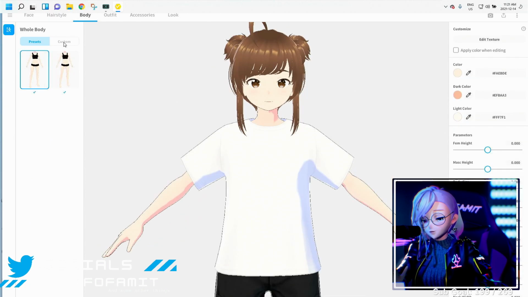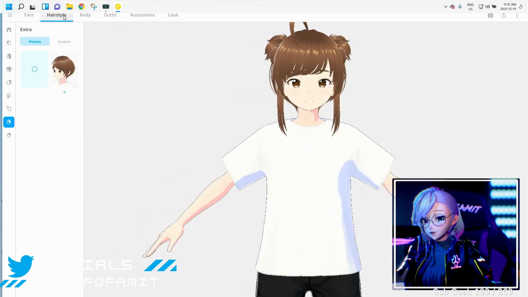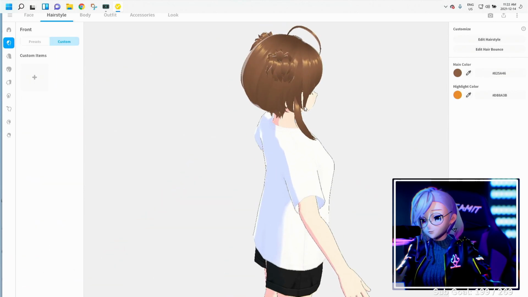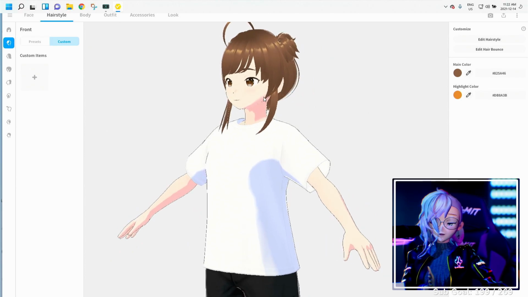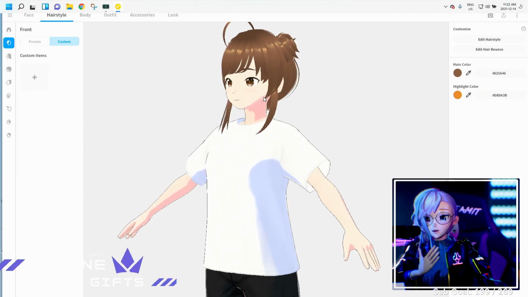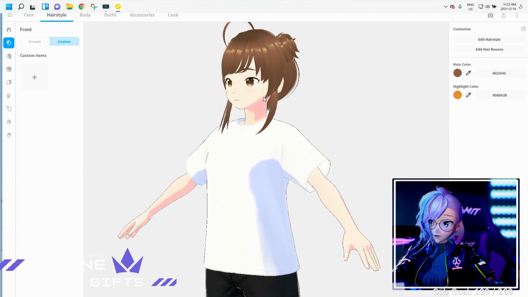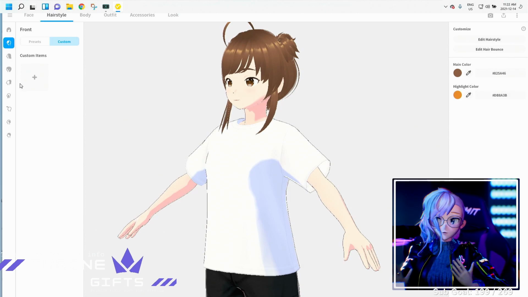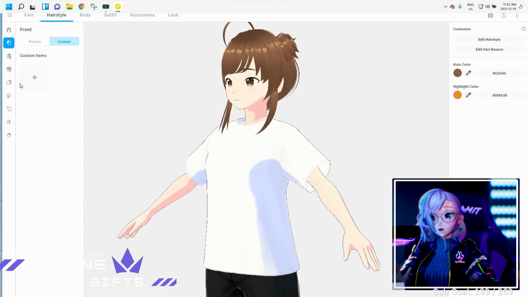You can also make some modifications to the body. Oh, and also in the hair, you'll have the ability, if you wanted to add custom parts, to easily paint on the custom parts of the hair. We're not going to be covering that in this part of the video, but we will cover it in a future video if we get enough comments on it. It's pretty straightforward when you press the plus sign. It's basically like you click and drag to create hair strands.